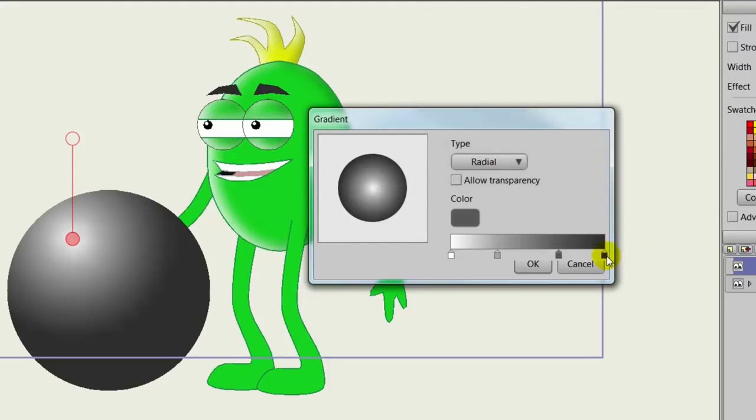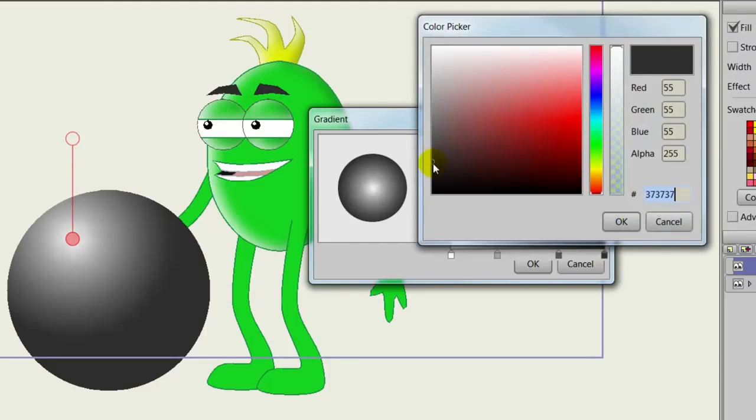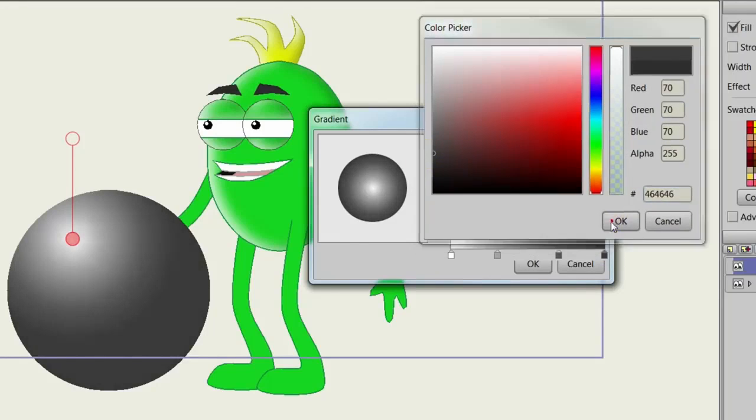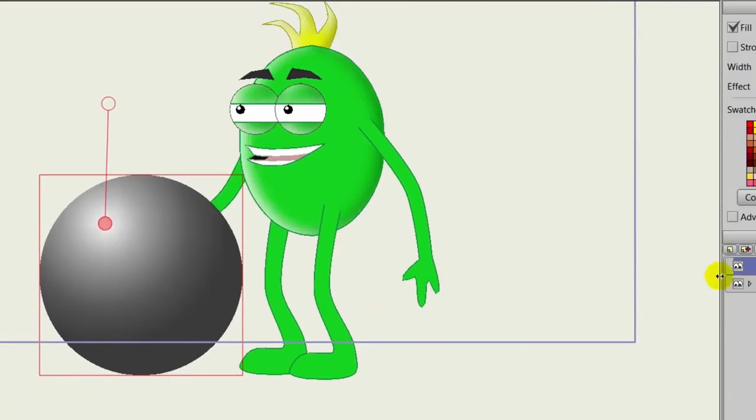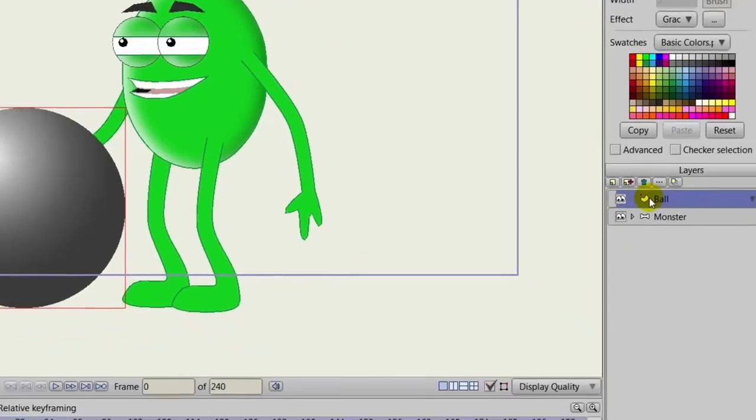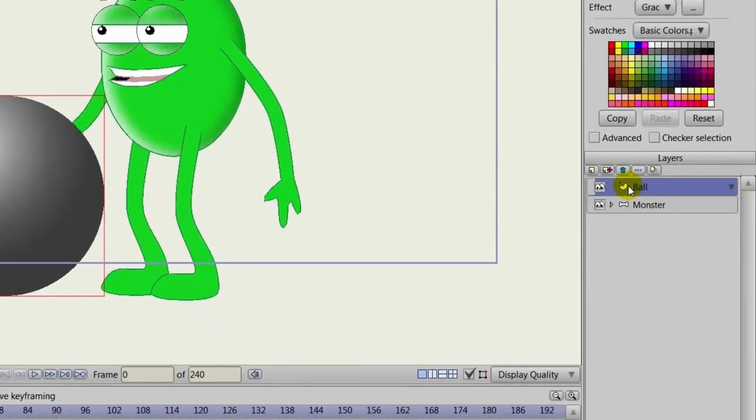You can see we're going kind of back and forth here. We'll even make this one a little bit lighter, like so. Click OK, and then we're good. Now from here you can pinch this or move it around to set the gradient, so we can go about like that. So we're good now, I think, with that metal ball.